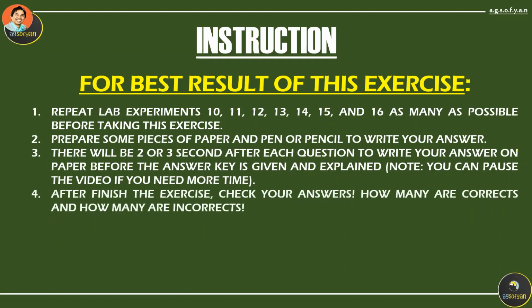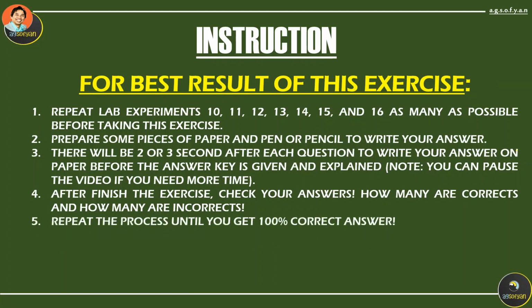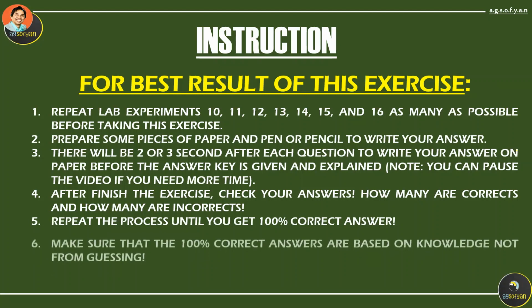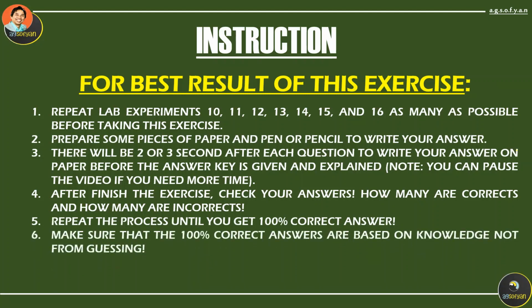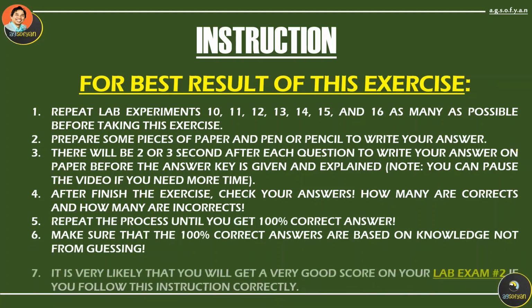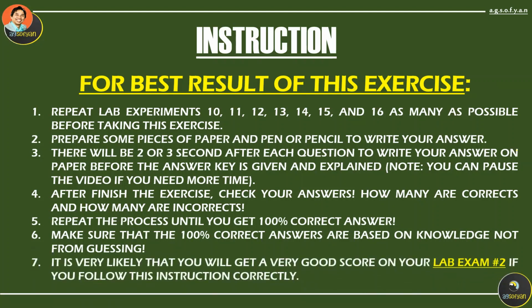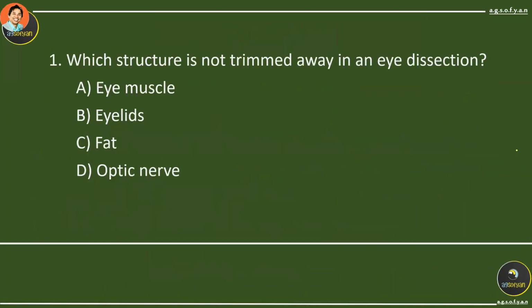After you finish the exercise, check your answers, how many are correct and how many are incorrect. Repeat the process until you get 100% correct answers. Make sure that the 100% correct answers are based on knowledge, not from guessing. It is very likely that you will get a very good score on your lab exam number 2 if you follow this instruction correctly. Okay, we start with question number 1.